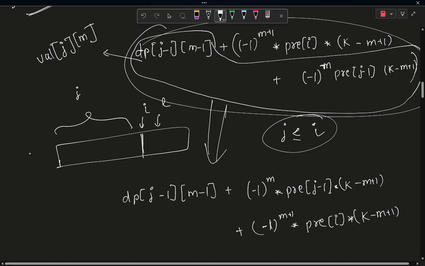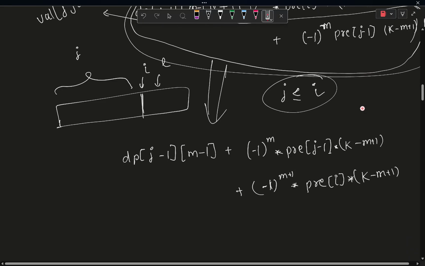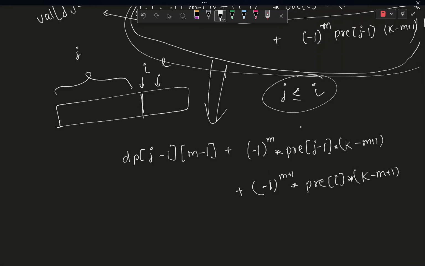Now this is something I missed out. Here is the place where I missed out, and if I had noticed this, I might have been able to solve the problem during the contest. But after the contest, I asked a friend and he told me about it, and then I realized, yeah, I missed this important observation here.